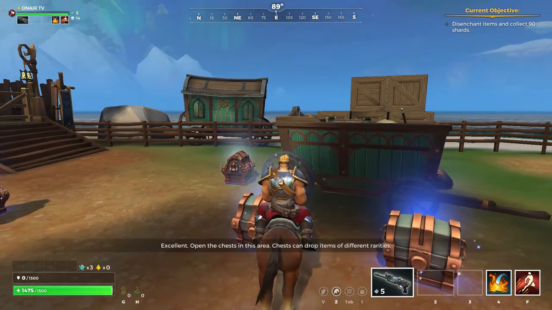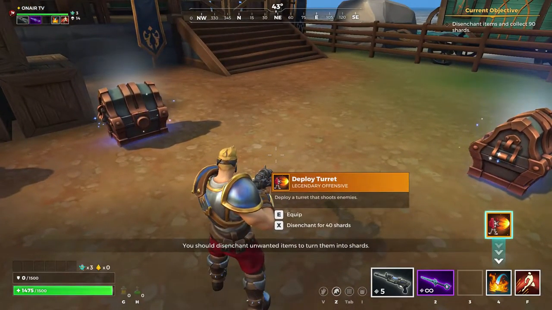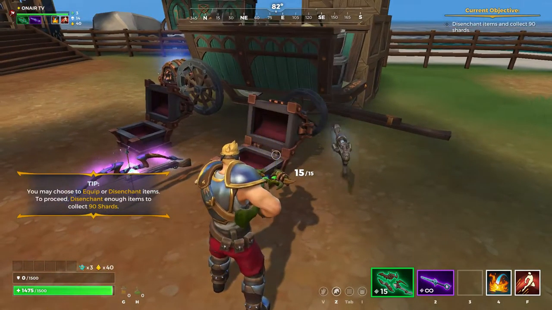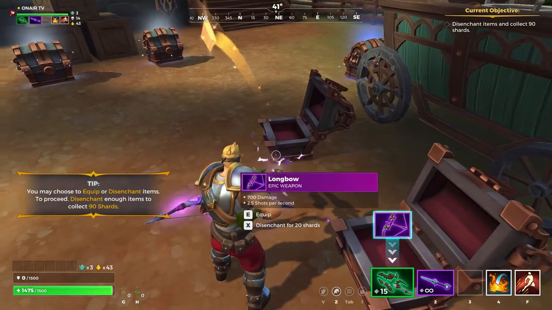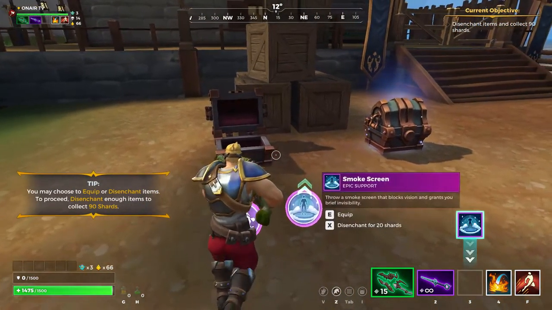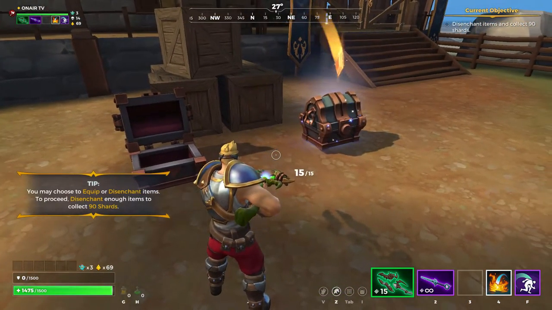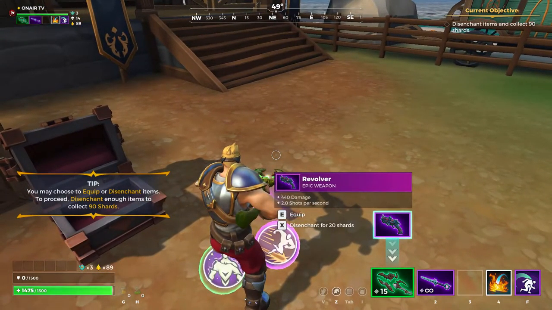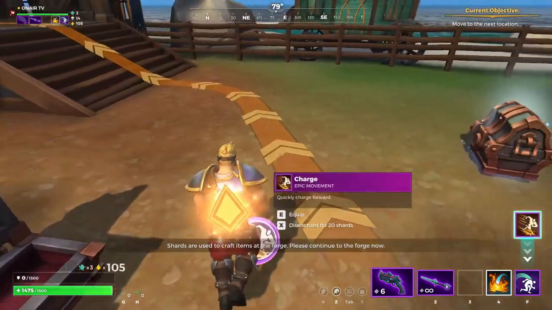Chests can drop items of different rarities. You can equip high-quality items to improve your loadout. You should disenchant unwanted items to turn them into shards. Darts are used to craft items at the forge. Please continue to the forge now.